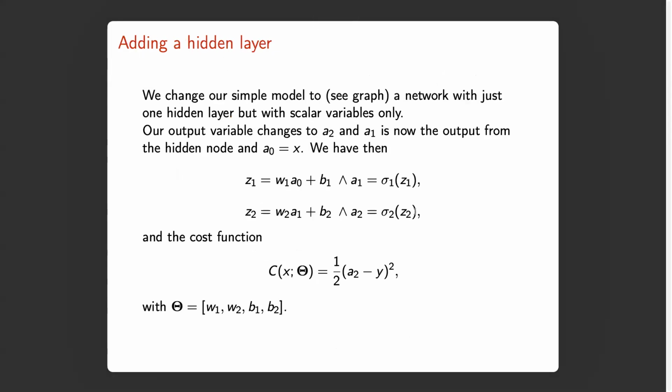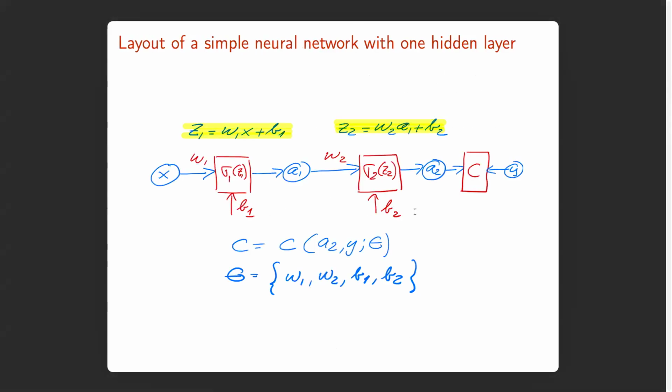And when we did that, we modified this to add two layers. So we had a hidden layer here that produces an output, which now is fed into the output layer. And that produces a final output, A2, which goes into the cost function. And then we have to propagate back to find all the derivatives.